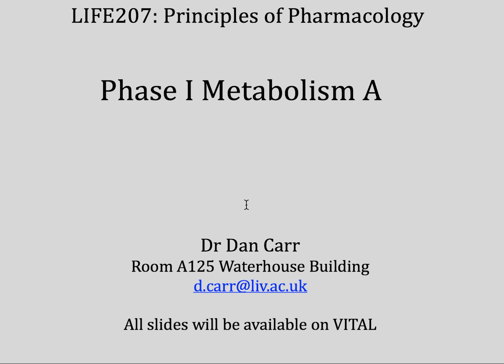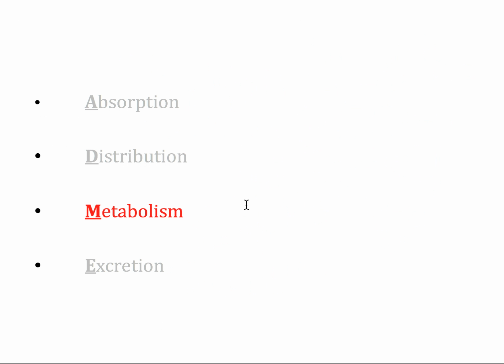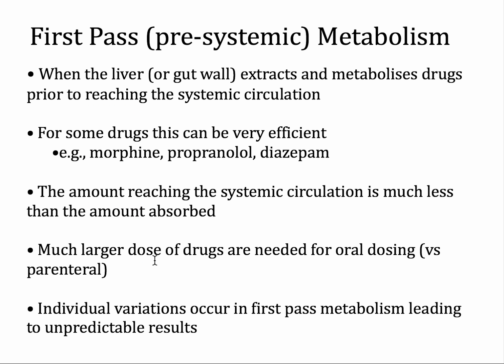Now, phase one. So we've talked about absorption, we've talked about distribution. Now we need to talk about metabolism and then excretion. Metabolism is, I think, one of the hardest parts of this lecture because it's usually not well understood by students and it's very hard to remember all the different concepts of metabolism.